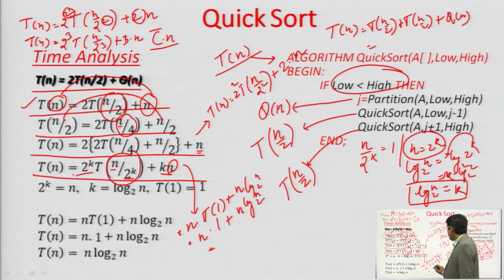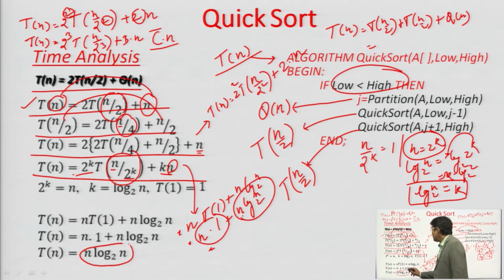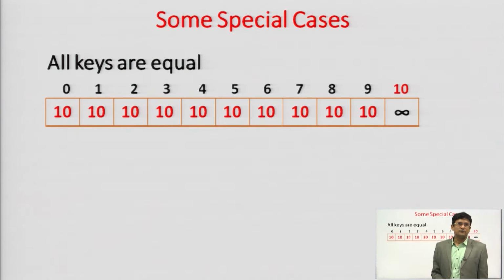So, the value of this can be written as order of n log n, because n log n is larger than n. So, here the complexity can be written as n log n to the base 2, since we are assuming that the partition is taken from the very mid. So, this will perhaps be the best case. We will see other cases also, but this will perhaps be the best case here.